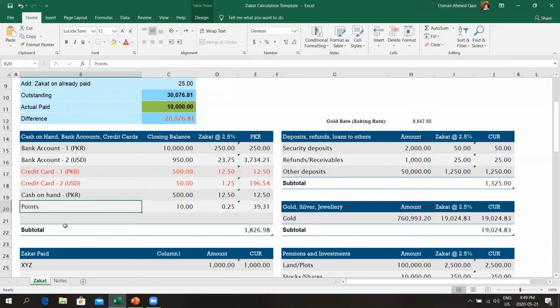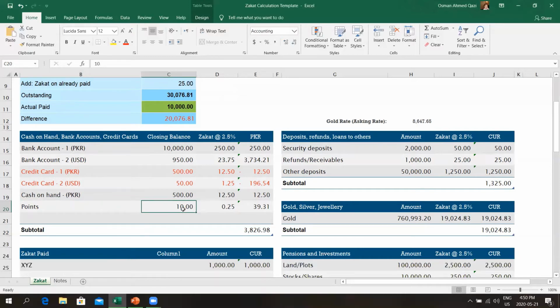Lastly, there are also points. Now there's a lot of them, whether it's banks, credit cards, airlines, grocery stores. All of these are basically offering a lot of points. These points are also like money, except in some cases they also give you cash back on, let's say, your balance or something. But in other cases you can buy stuff, very cool, like air tickets and other stuff. So points should also come in.